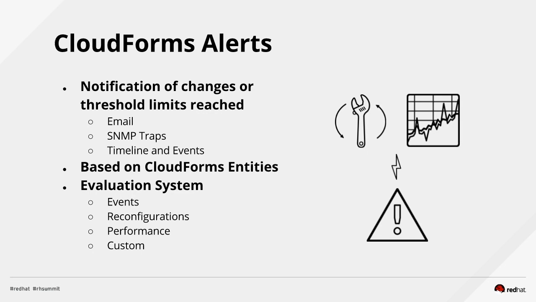I mentioned alerts. So we saw policies. Alerts are basically notifications of changes in your object, or a warning that a certain threshold limit has been reached. On this notification, you can do simple actions like emails, SNMP traps, or timeline notifications. We'll see about that. And events allow you to then chain policy actions with alerts. And again, as I mentioned every time, this is all based on the objects that we collect together with their metrics and relationships.